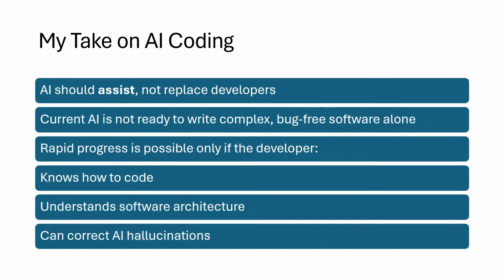So I believe AI should assist. It excels at assisting, but it cannot replace a developer. These companies telling you that AI can write code by itself are false. AI can assist an experienced developer in writing good, clean code, quick and fast, spotting errors, debugging quickly. AI can assist an experienced developer doing all of that, but it cannot replace a developer. Would you trust AI to write code to fly a plane, to drive a car by itself? No, it's dangerous.